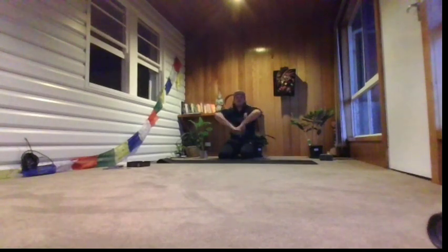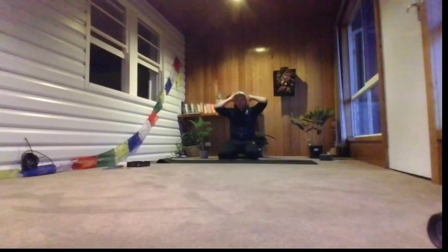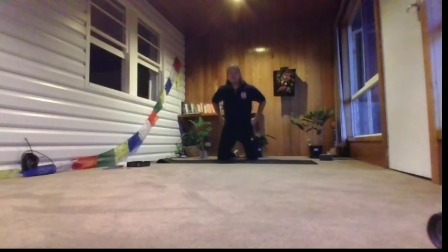So we're gonna do one of my favorite drills. Learned this from Daniel Rama. It's a really good one. He used to make fun of me because I didn't like doing it in class, but over time, I really learned to enjoy it. Let's come up onto our knees. It's a really great strength builder for your forearms and through your fingers.